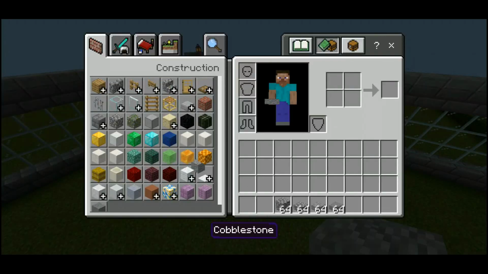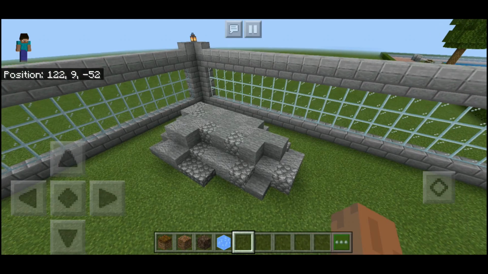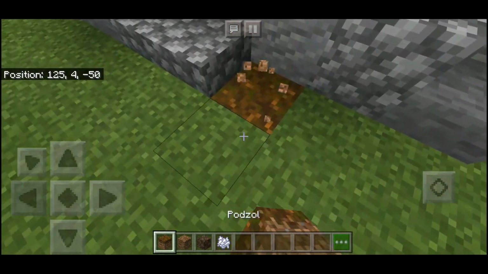And now we can add some mud around it. We could add some podzol, coarse dirt, and soul sand. I'm sorry if my hair is touching the microphone. It's a weird habit I have. Then, no, why did I take ice? No, crocodiles don't like ice. They're going to die. Let's first add the podzol and stuff.